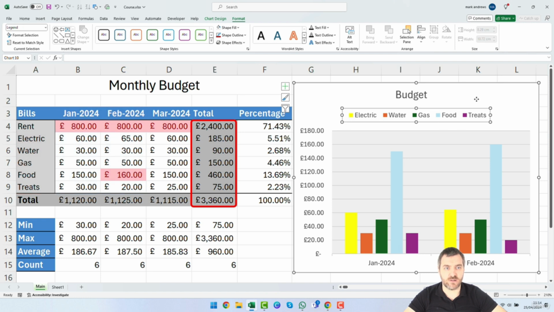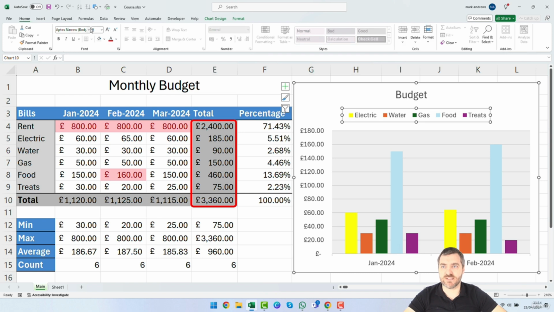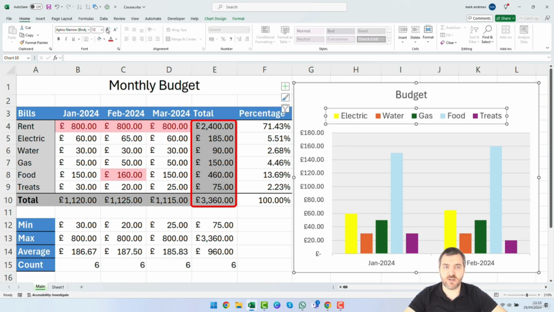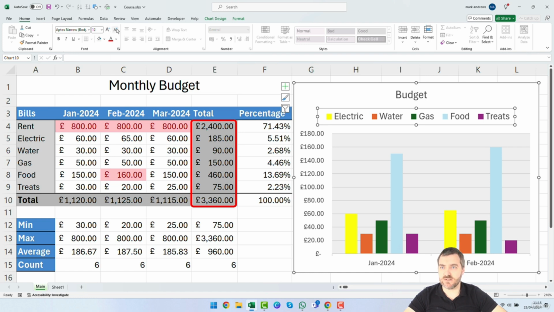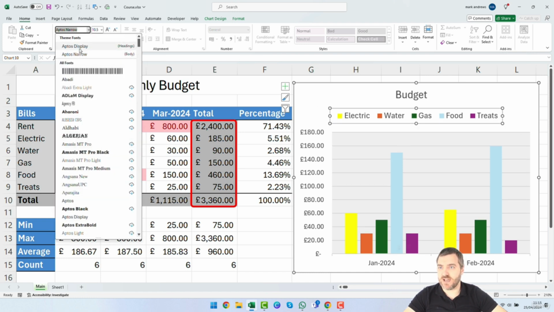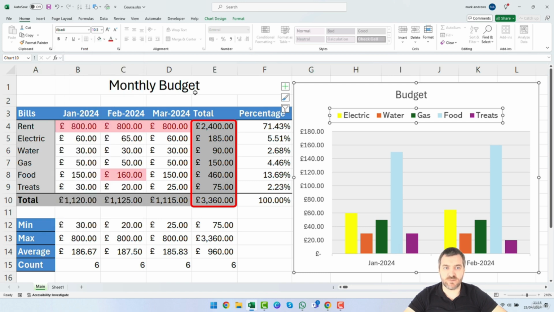So if we want to work on this legend part here, then we want to change the format. Rather than being in format, because this is the text part that we want to change, we'll go to the home tab and we can see that we have the text here as we were working on before. So we can just make this bigger if we wanted to. Say we want to make that up to a 10. You can change any of these to whatever font you want, so you can just go down and click any of the fonts you want. If you use the Adobe one there, and if you wanted to make it bold, it works exactly the same. And we want to change these to bold on the side here and change the months to bold there.